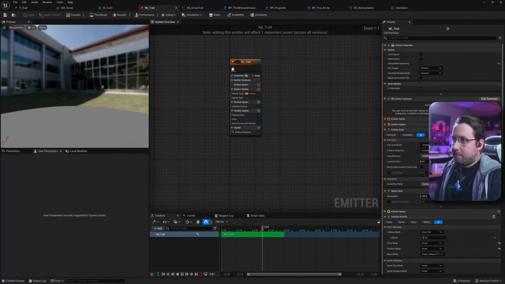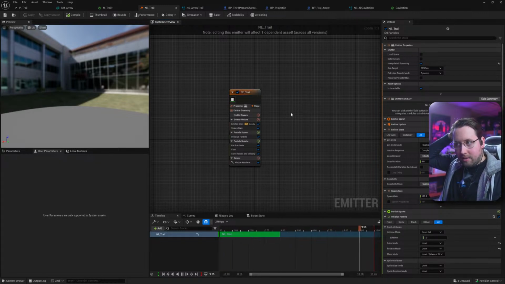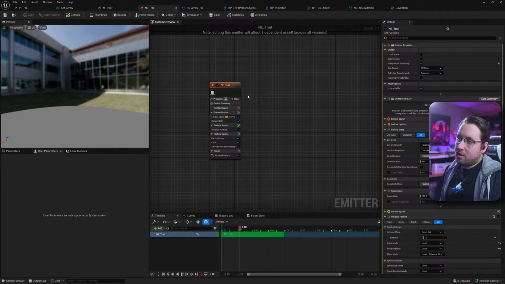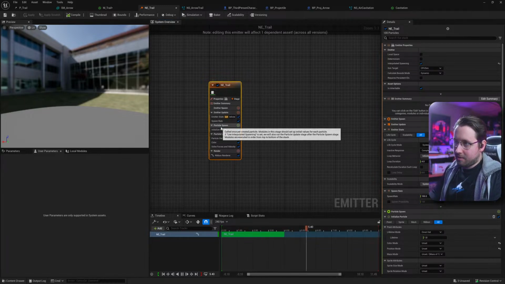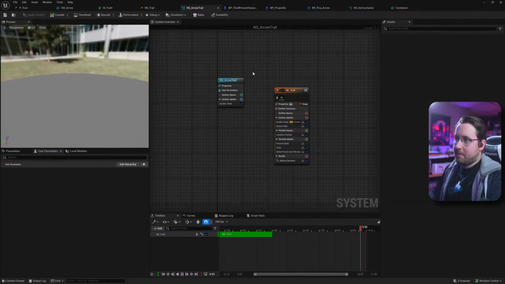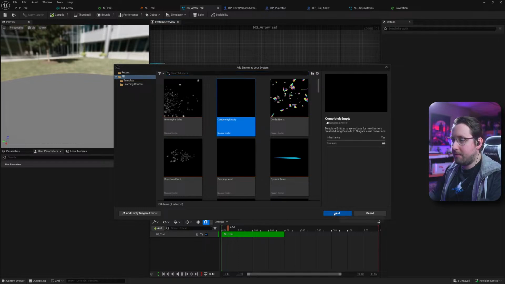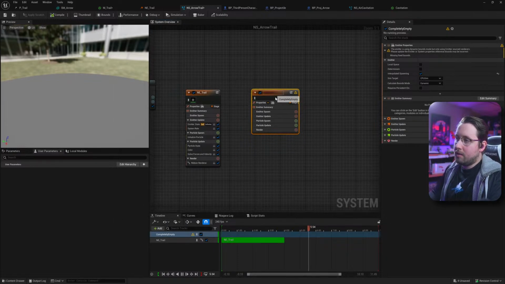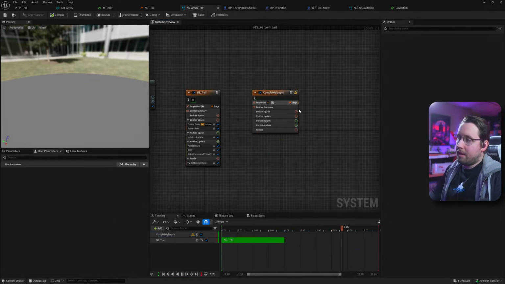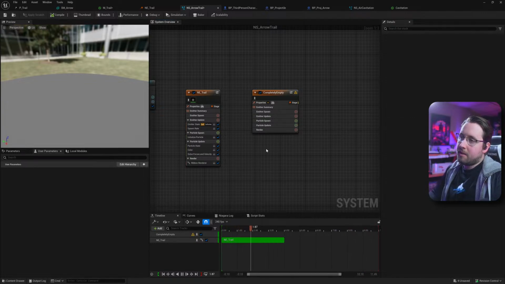So within here, this is a whole different type of blueprint. This is all within the Niagara editor, and it is generally node based, but this one has more modules in here, is what they're called, for the particle effect. So if you were to create an empty emitter, actually I think I can just do completely empty. You can see that there's basically nothing in here.